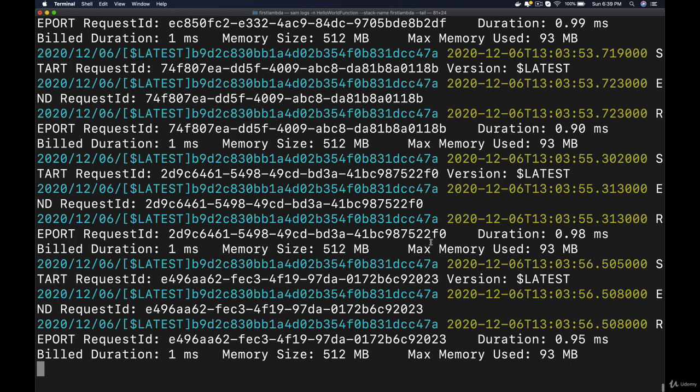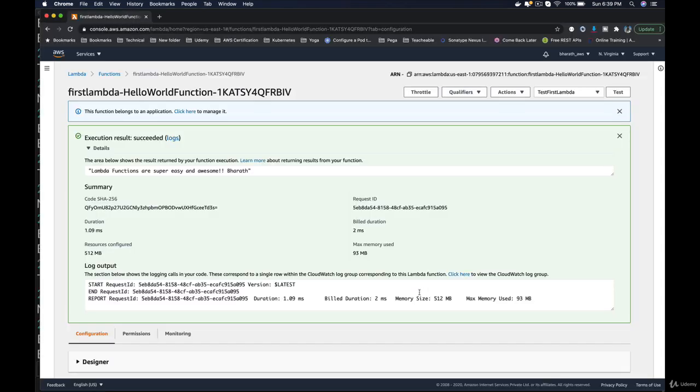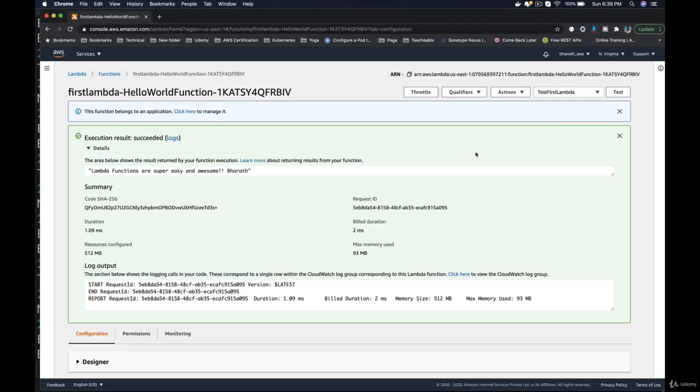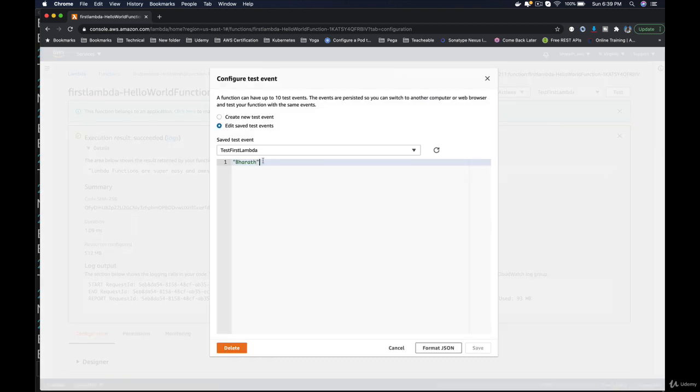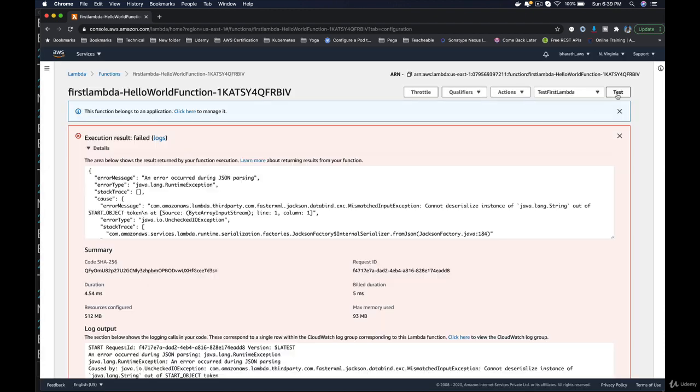So it takes some time for the logs to appear on the CloudWatch, and then this gets updated because we are tailing. So it has finished successfully, and we never know because there are so many logs, but let's make sure it fails. So go to the test configuration, go to configure test events. Instead of Bharat here, delete it, and put an open bracket and close bracket. Save it and see what happens when we invoke the lambda. Test. That will break it.